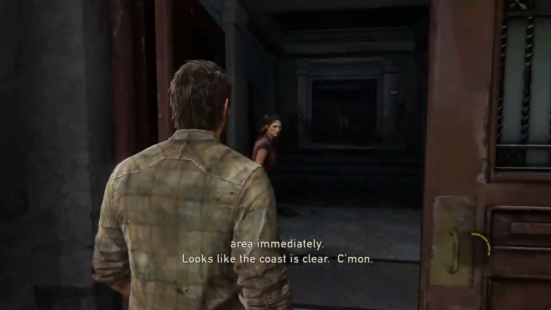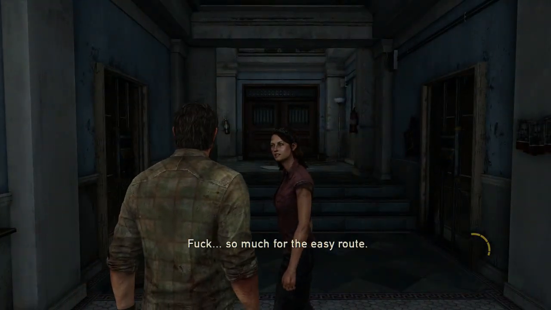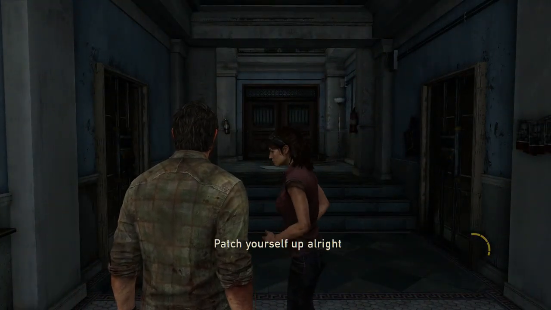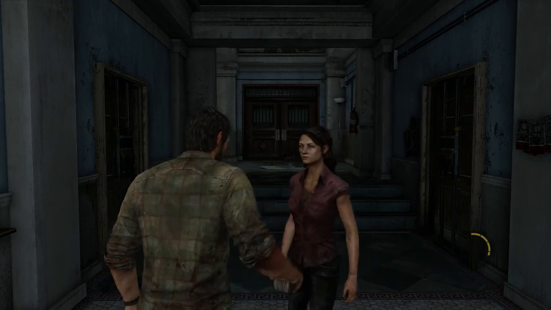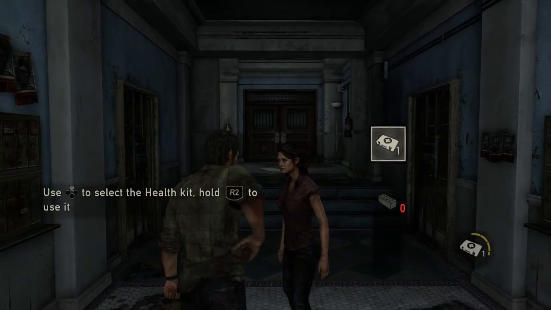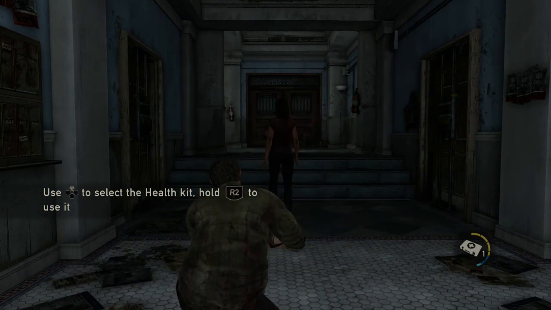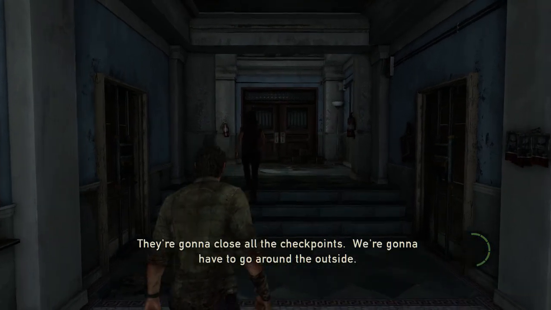Let's get out of here. And close the door. So much for the easy route. Patch yourself up, all right? Give me those bandages. Yes, I know how to do this. And R2. There we go. Oh, patched up.